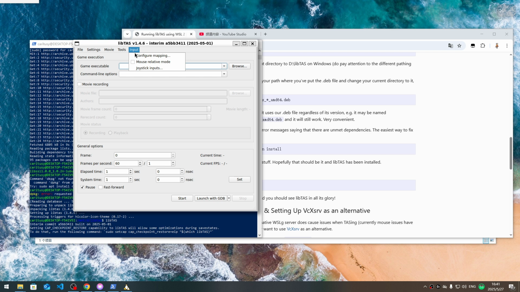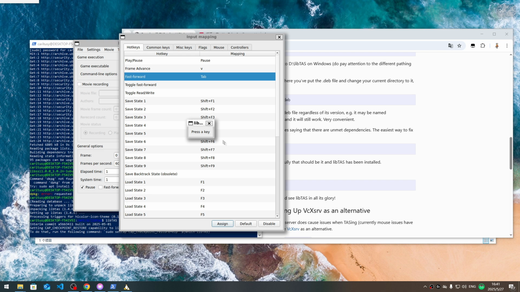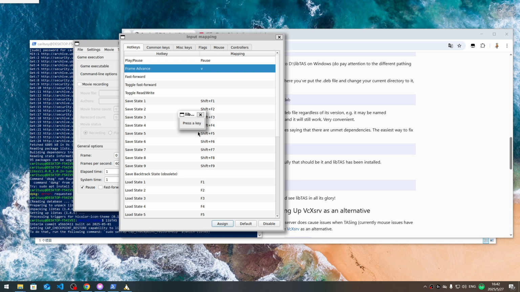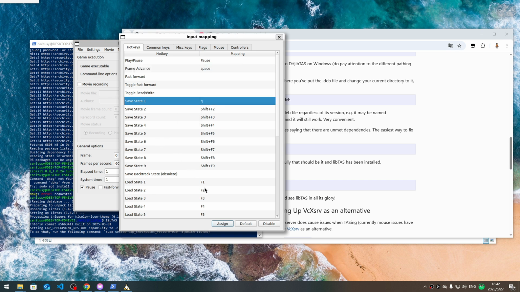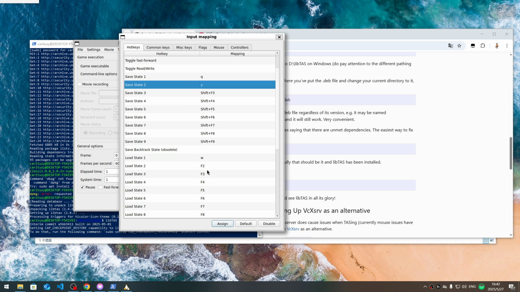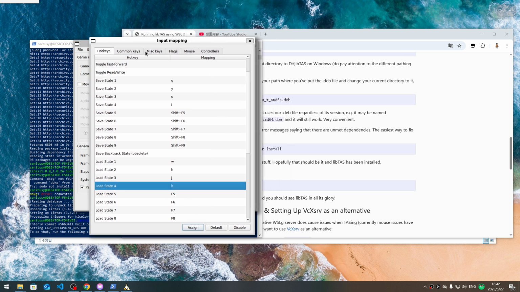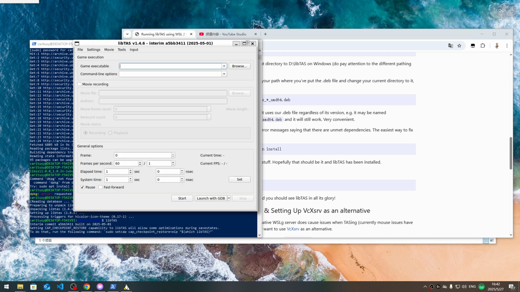And the next tip is hotkeys. Okay, so if you have used a GameMaker emulator before on Windows, you might try something like fast forward, which is disabled in the Windows settings. For fast forward, it should be space. And the save state must be Q, and load must be W. And the other things you can change as you want. Okay, so after we got it, we just need to close it, and it will auto save.